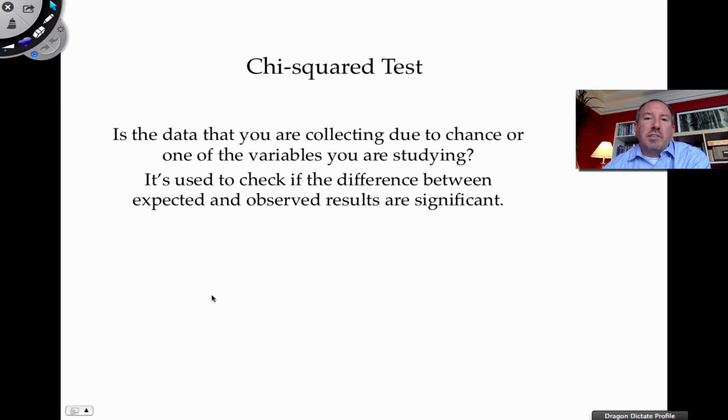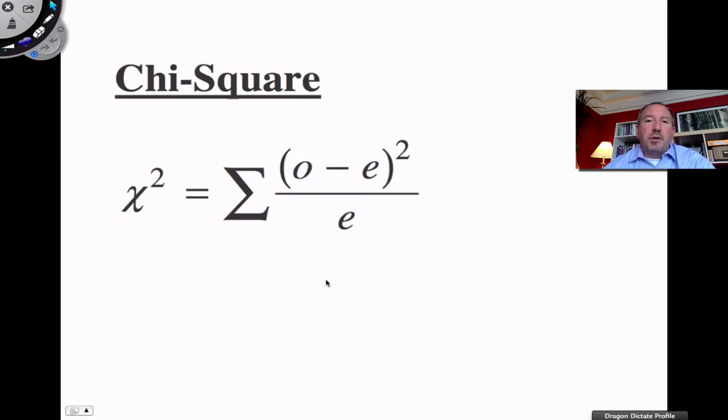The chi-square is used to determine whether or not the difference between what we expect and what we actually observe is significant. This is a statistical test to consider whether or not the data that we're collecting in terms of our observations are significant or not. This is what the equation looks like, and fear not, the point of the video is to go through it. You might be familiar with some of these things from your background. Let's go through what each of these variables means in the chi-square test, and then we'll do some examples.